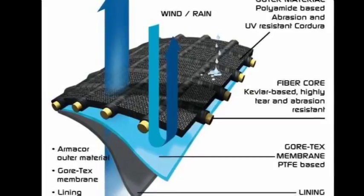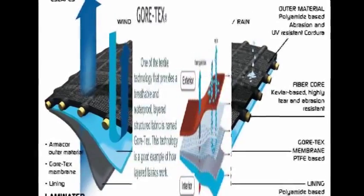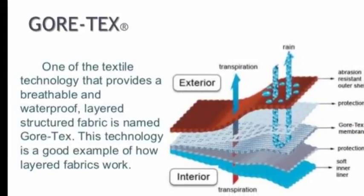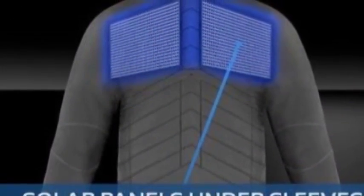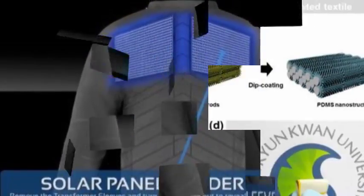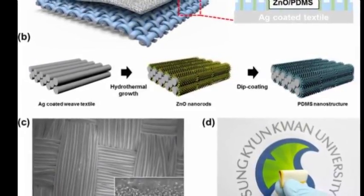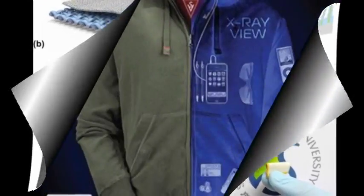The power-generating material is known as a wearable triboelectric nanogenerator, or WTNG. Triboelectricity refers to electricity generated by friction. Friction is the resistance encountered when one material moves over or through another material. People feel friction in the form of heat when they rub their hands together. The prefix tribo comes from the Greek word for rubbing. Meanwhile, nano is a prefix meaning a billionth. The material includes tiny zinc oxide rods only billionths of a meter long. Those spiky nanoparticles help convert motion into electricity.